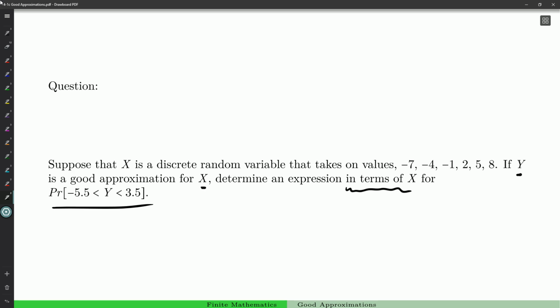Usually we get an expression in terms of a discrete random variable that we'd like to calculate but are having trouble. And so we make the switch and get a probability in terms of our good approximation. But this question is sort of a flipping things around. Here we're given the probability in terms of the good approximation, and we'd like to get back in terms of x. You don't see this question as much because there's lots of possible answers, and let me show you why.